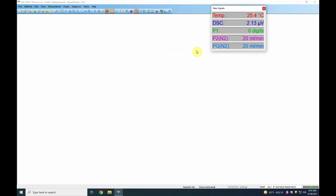P1 is a gas line we don't use. P2 is the purge gas, line 2, which is the one we use. And PG is the protective gas, which you blow into the instrument so that you don't oxidize all the components while you heat the heck out of it. And all these values are fine for just starting up.